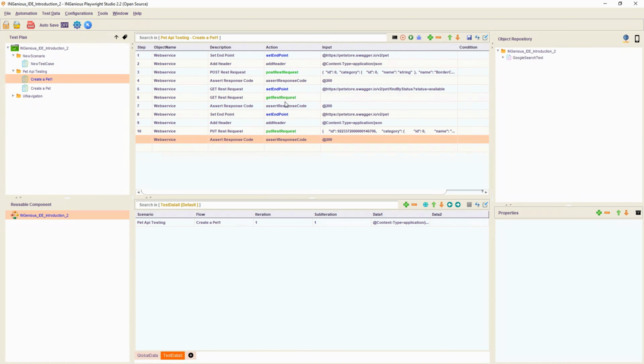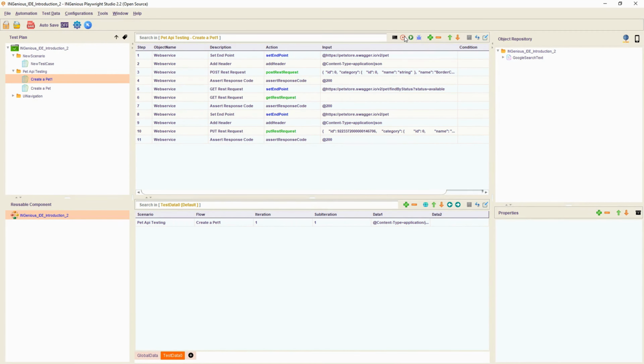After that, I would like to do a call again to check whether this particular pet is created successfully. But let's try to run these three test cases together. We are creating a pet. We're just simply doing a get call. We are not checking the same ID here. We're just doing a get call for pets with the available status. And then we are doing a put REST call just to update existing pet information, where we are just updating the name. In case you would like to change the status, you can do that as well. So let's just try to execute and see what happens.